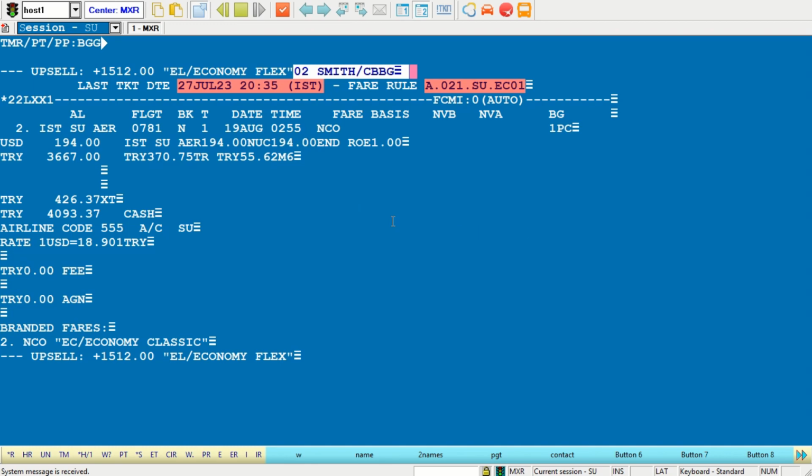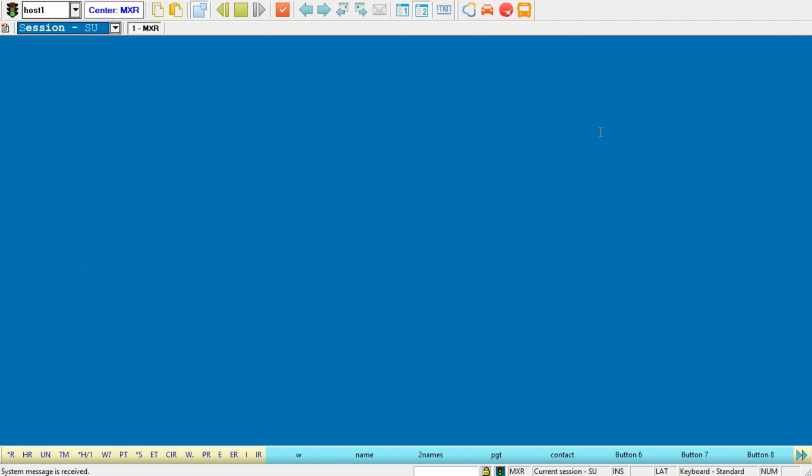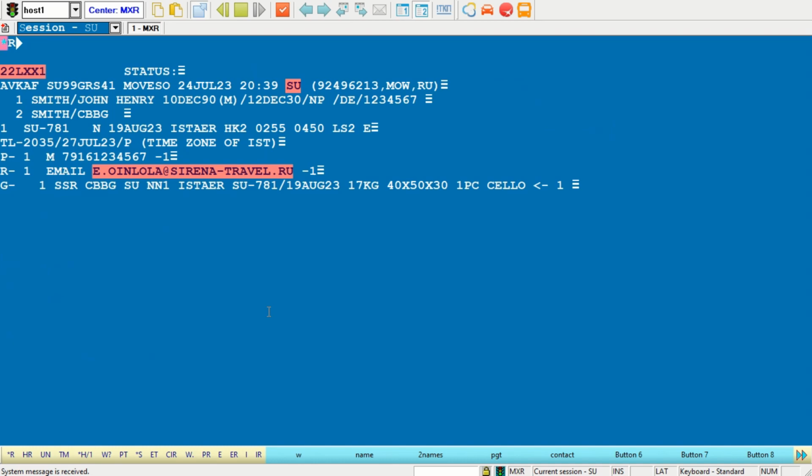It seems that we should modify pricing for the second passenger, cabin baggage, because there is no baggage allowance for this passenger, but we will talk about it in the pricing block. Now let's repeat that for cabin baggage we book 2 seats if passenger has just 1 cabin baggage. We book 2 seats. We add 2 names in PNR.